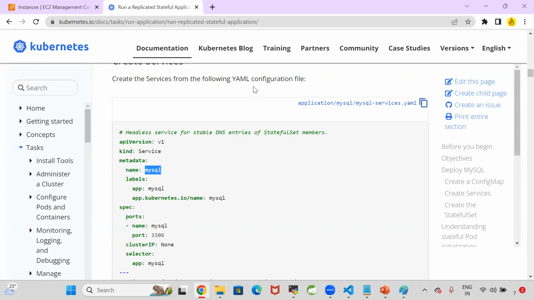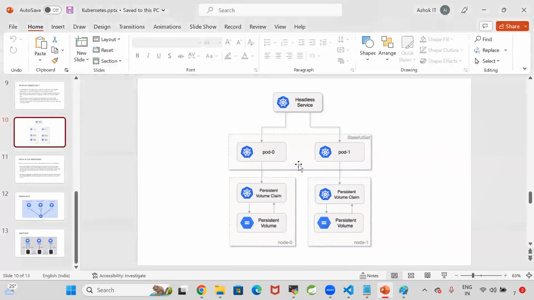So earlier, the service was exposed as a cluster IP or node port or load balancer. But when it comes to the stateful set, we are going to deploy our ports and we will expose the ports as a headless service. That means we don't give an IP address for the service which points to our DB as a stateful set. For security reasons, we are not going to generate the IP address for the databases because nobody should access our database. Our database should be accessed only with the name.